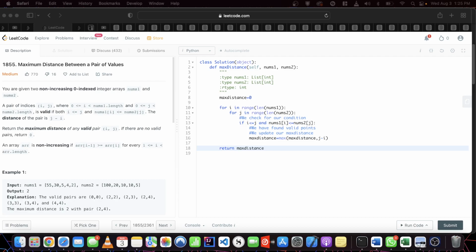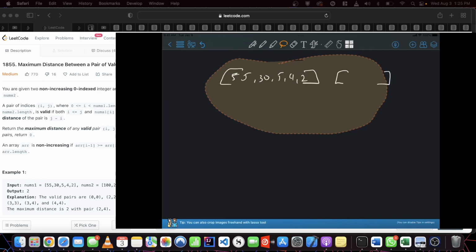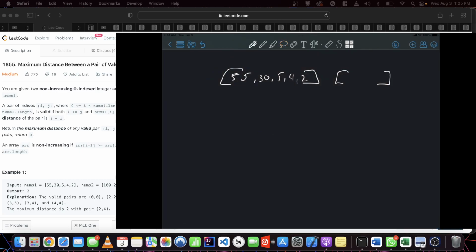We'll have pointers. So let's say this is our nums1, and our nums2 is 100, 20, 10, 10.